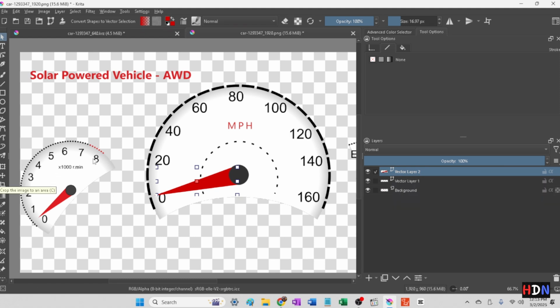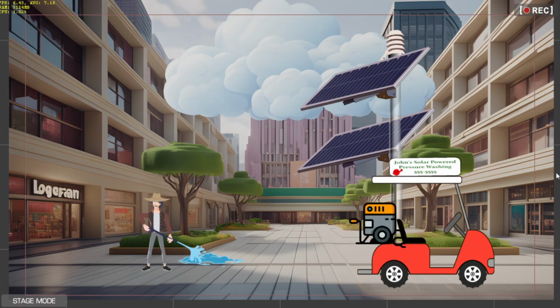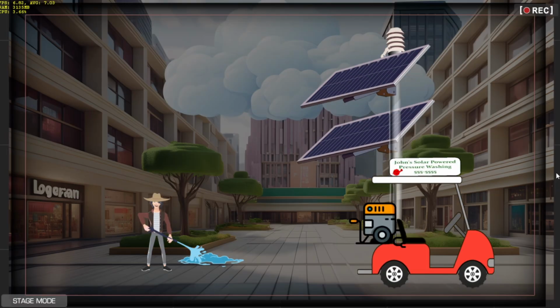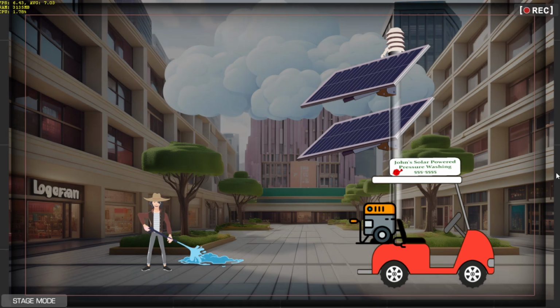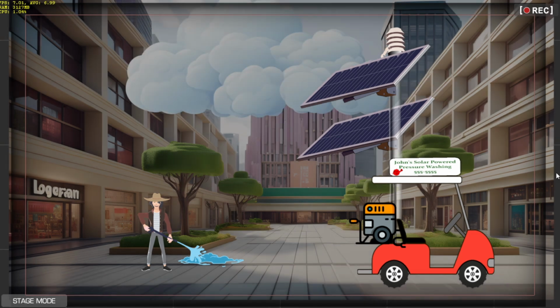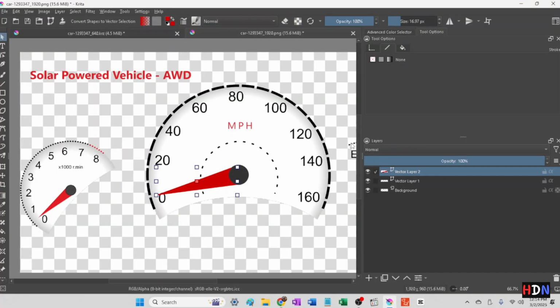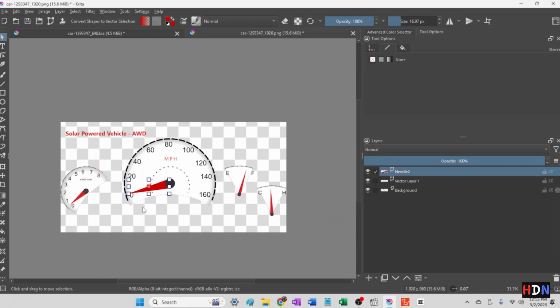So here we go. On this needle, there's not going to be an RPM, so I'm going to have to figure out what I want to do. I'm probably going to strike those words and perhaps put in that this is the charge meter, so solar charge, and over here will be the actual solar power that's coming into the car. All right, let's go ahead and just create the rest of the needles.